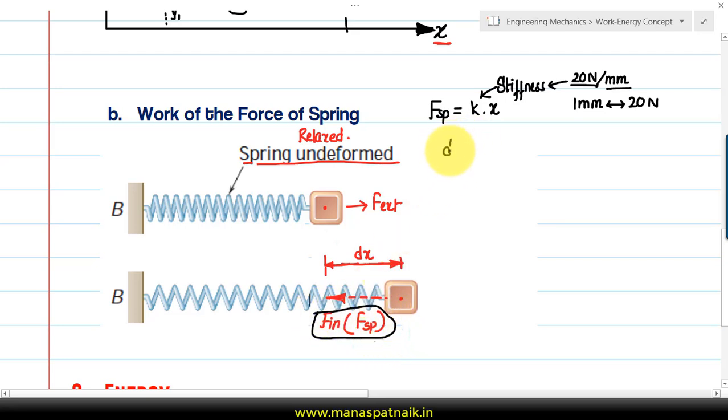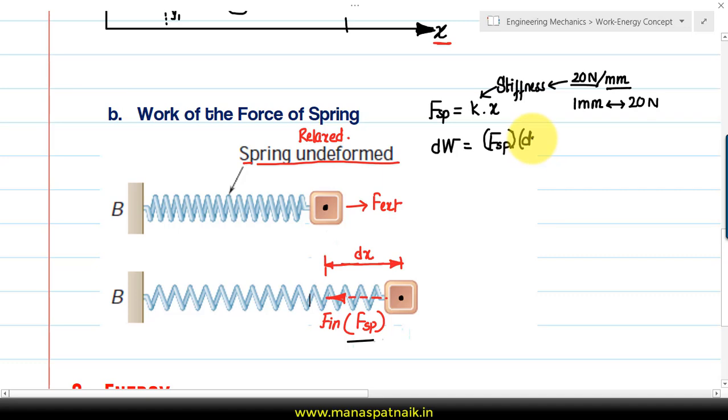Okay, let's say a very small amount of work has been done. So work essentially is a product of force and displacement. You can clearly see the force is the spring force, and spring force is the product of spring stiffness multiplied by the deformation, and that deformation is over here, it's dx. So the total work done in pulling the spring from this position to this position is a product of the spring force, that is F of SP. Let me write this FSP, right, multiplied with the deformation.